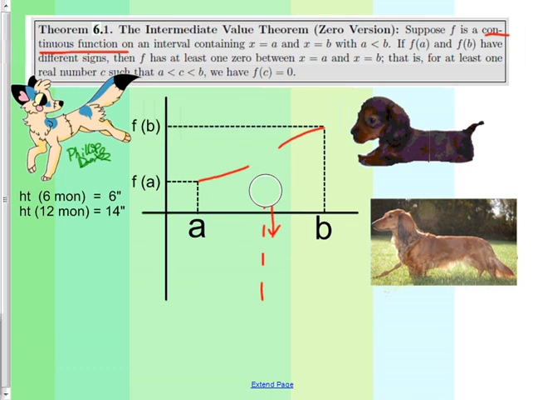The question is, if the dog is a small dog, and it's eventually going to be a big dog, won't it have to be everything in between? If it's a 4-inch long dog and then it's going to be a 10-inch long dog eventually, won't it have to be something in between the whole way? You'll have to be bigger and bigger and bigger. Can you just skip any sizes? No. Well, actually, you could.